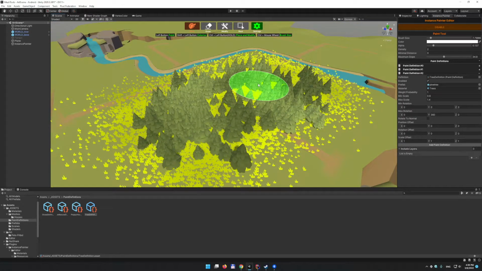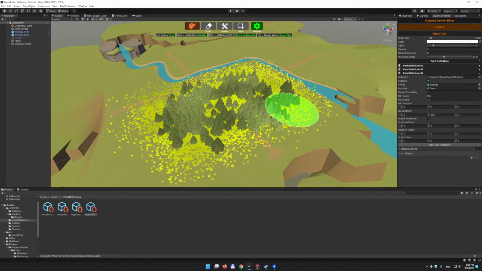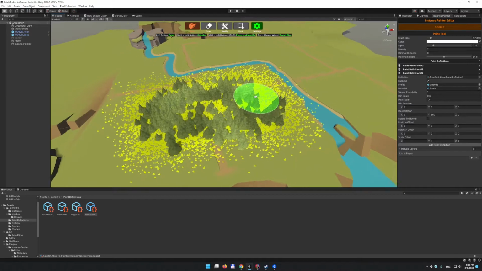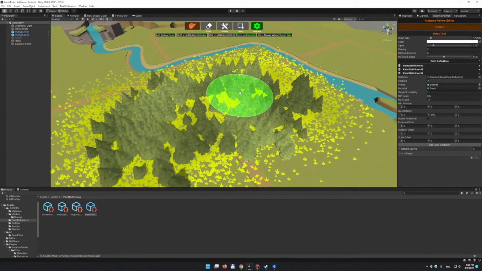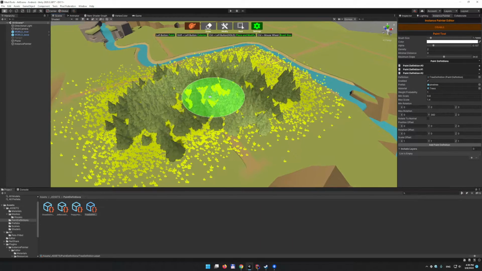There were also a lot of optimizations done for the tool, and still a lot of optimizations that will be done. And also there were some hiccups because I wasn't using material property blocks and so on. So if you had two different models using the same material, they got overwritten and so on. It was all fixed. So now it should render using a single material, no need to duplicate materials.